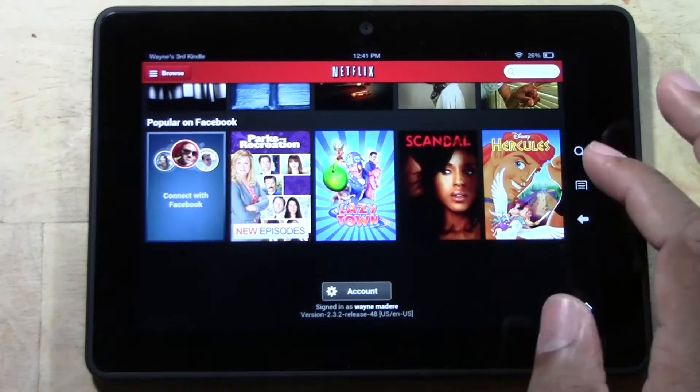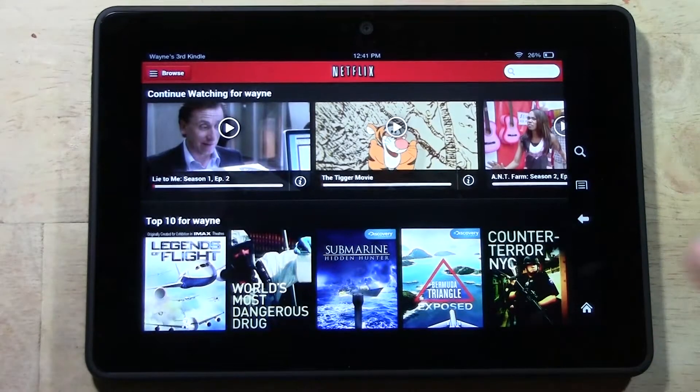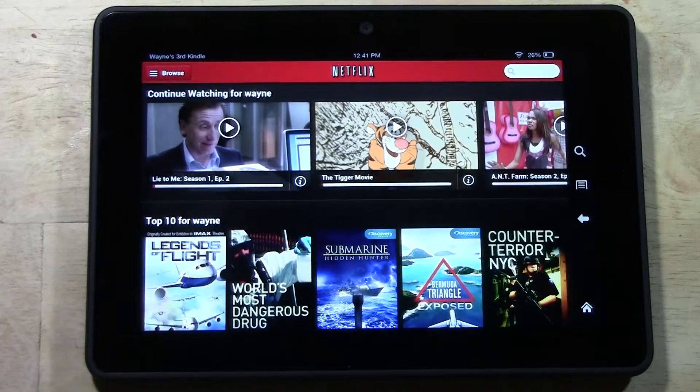What's really awesome as well is that the sound quality is so amazing. This Kindle does have 16 gigs of storage, but the benefit of Netflix is it doesn't actually store anything on your Kindle — it's just streaming, pulling it right from the internet. So as long as you have an internet connection, you get to watch as many videos as you want. Definitely an awesome benefit of the app, and the app looks great on the new Kindle Fire HDX.